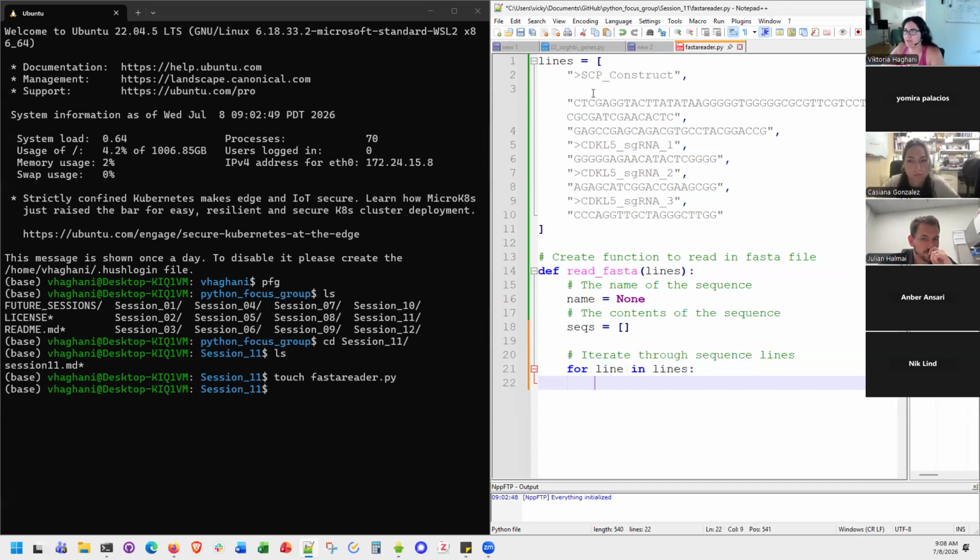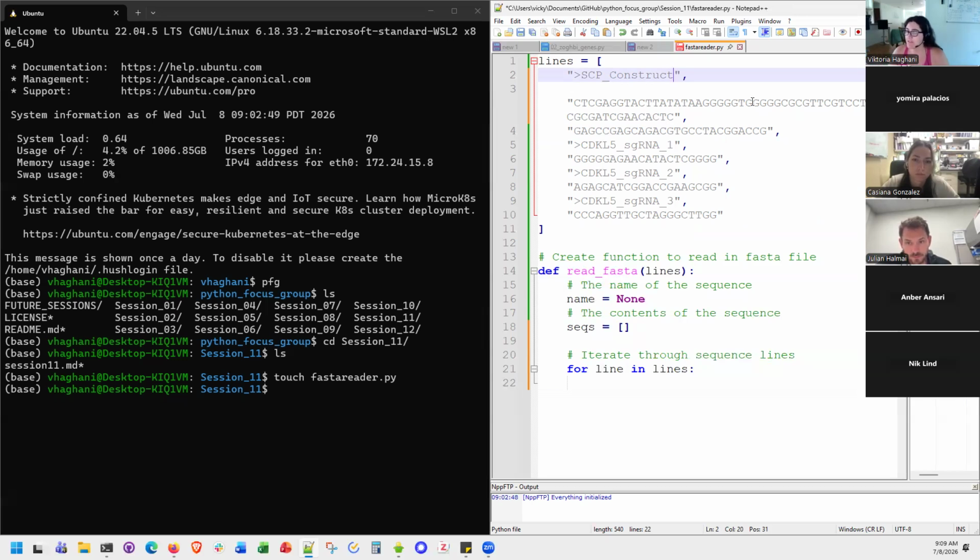And now we can think, is there anything that we should be doing to these lines that might be helpful? And the answer is yes. The reason I say that is because there are times where there's white space, either at the beginning or at the end. It's just a possibility that not everything is perfectly formatted. And that's actually kind of common, so it's something you want to take into consideration.